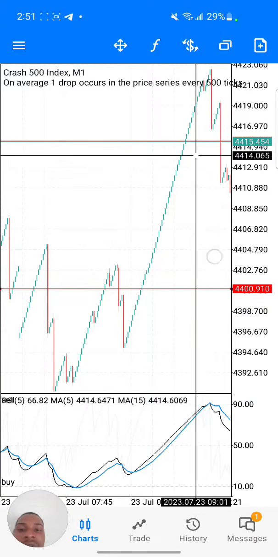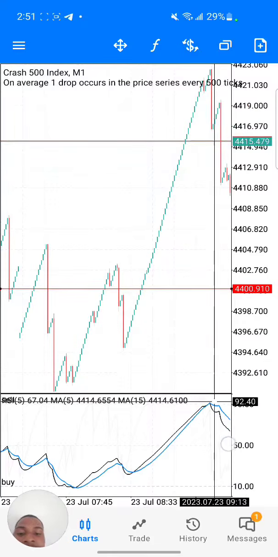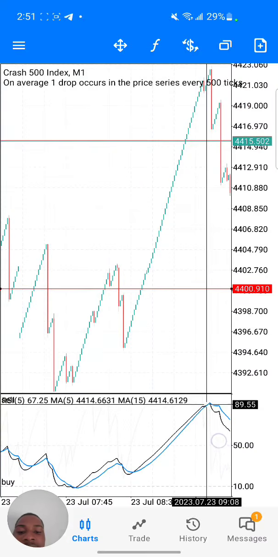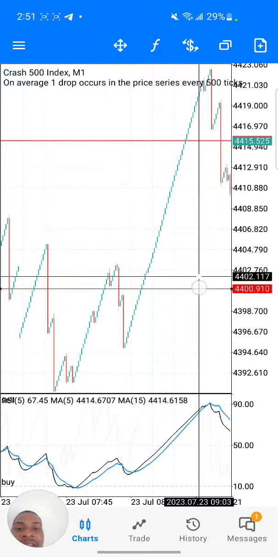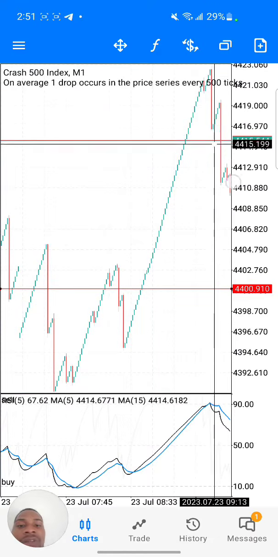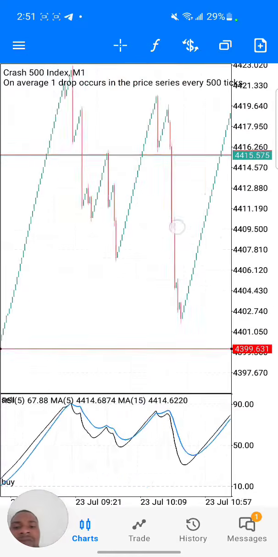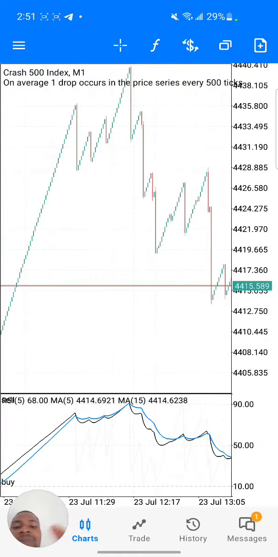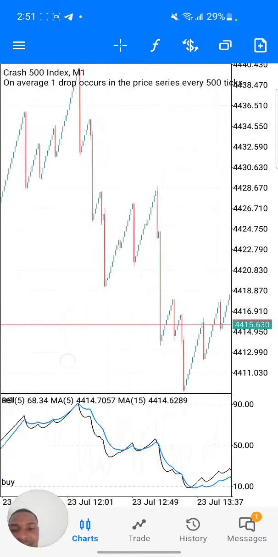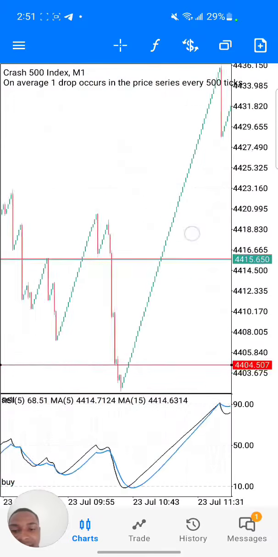So if you sell around this point, look at it, just around this point where it got very close to it, you sell here. As soon as it touches it, it spikes, and then you make this money to the downside. You understand? So that is for the sell. We'll look at more examples, and I will show you some tips that will make you hardly lose using this strategy. Okay, let's first show you how you can buy and how you can sell.